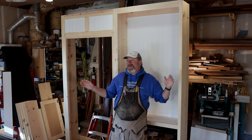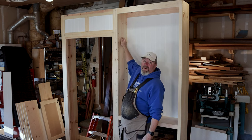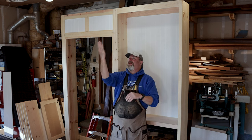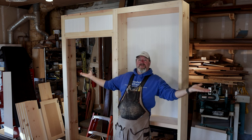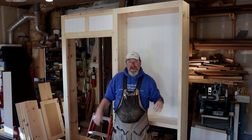So the way this is gonna be built is I'm gonna do this section first. We'll pocket screw all the pieces and parts on and domino these sides to this face frame. And we'll have it just sitting up there by itself because I can tilt up the face frame and shim it to the ceiling while I'm attaching these sides, which I'm just gonna come up like this and put them in place and then domino them in place, clamp them and glue them up.